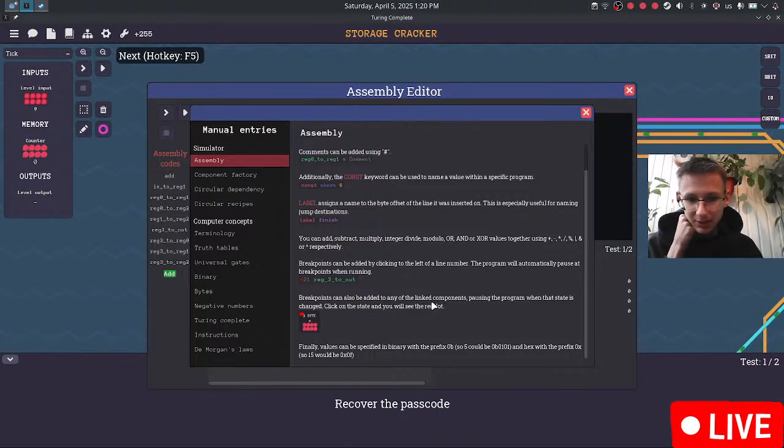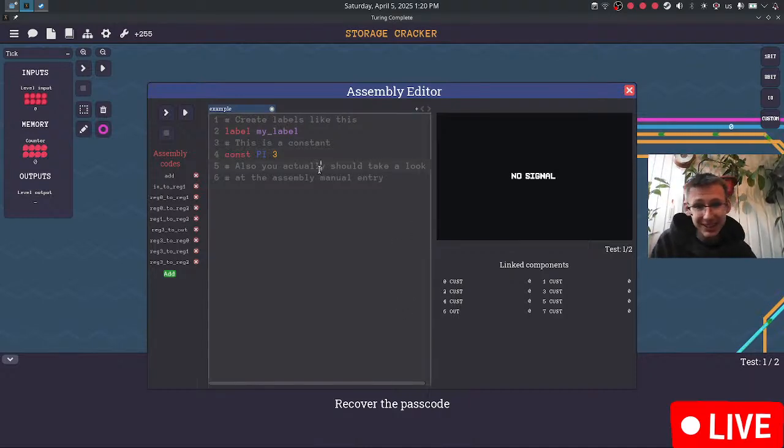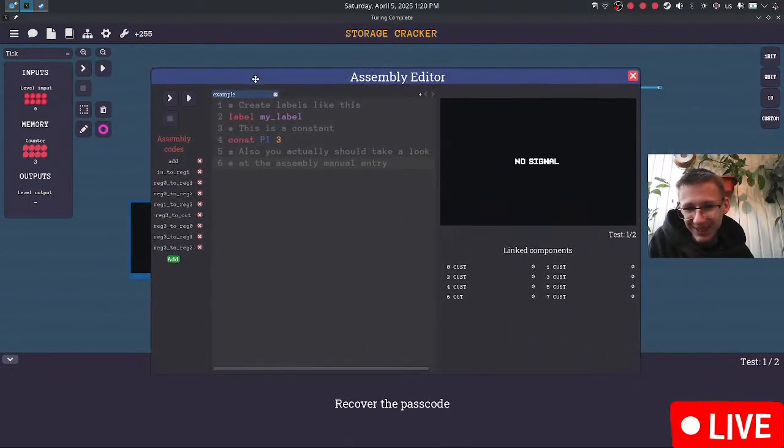Okay, this is interesting. This can be specified in binary and hex. Okay, this is insane. The fact that I get breakpoints on linked components, that's insane. Also, no signal here because door is closed. The door is locked.